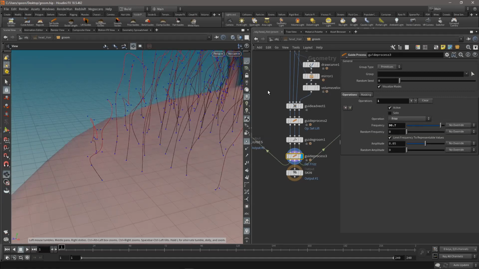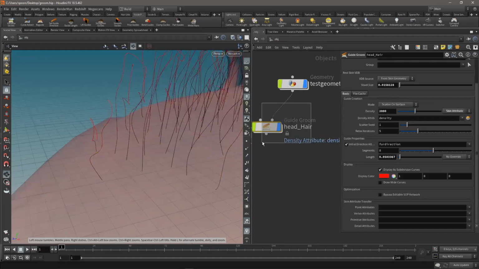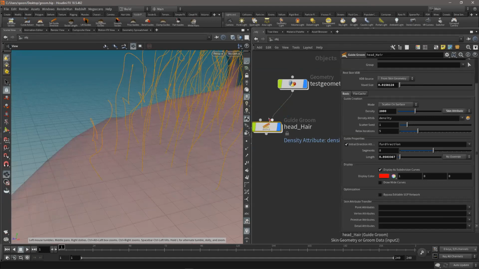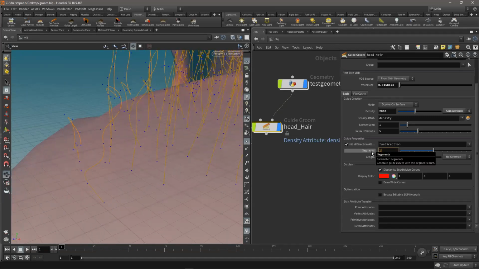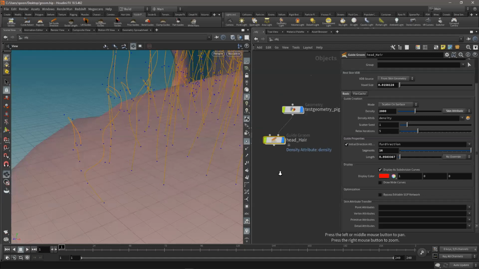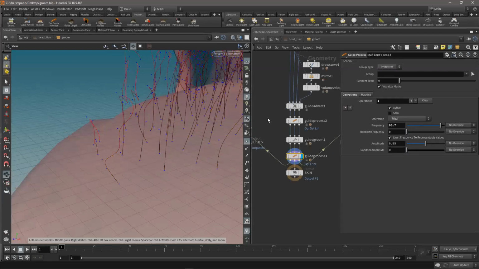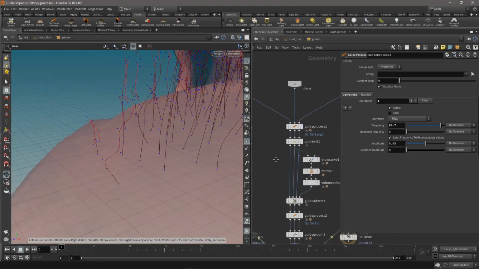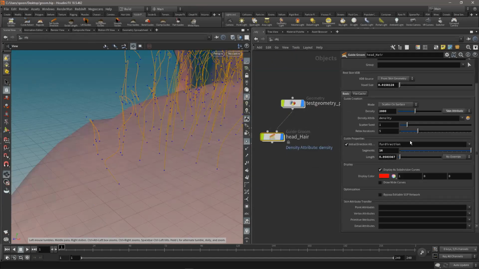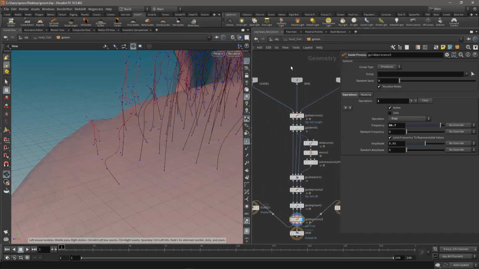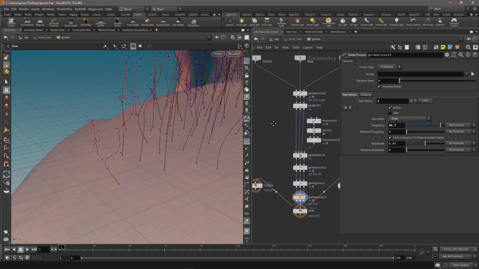If that's the case, you can actually come back up to this guide groom here at this level, and you can increase the segments. Let me turn on the points. So the segments is how many points are in these curves. Let's put something like 16 in. And that should give us more points along the curve. Let me go inside. Let's just check that's coming through. Oh, yep, that's a good point. Because we made a change up at the top level here, this change has not propagated through this network. So there's a good button that we can do to fix that.